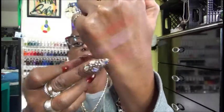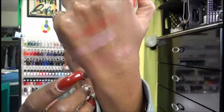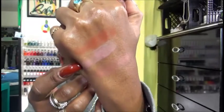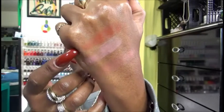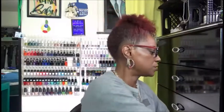Okay. And they're sheer. So that is Bahamas. What is this one? This one is Turks and Caicos, and this is Bali. And I do like cream blushes, you know, I'm getting into them, and I have powder blushes. If I want to vamp it up a little bit, I can do that. So those are the e.l.f. purchases.